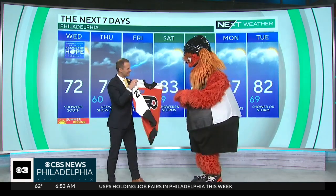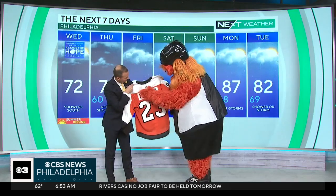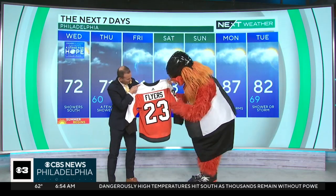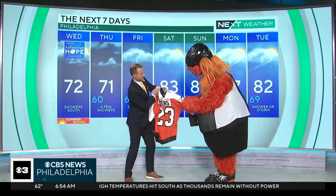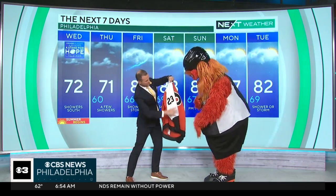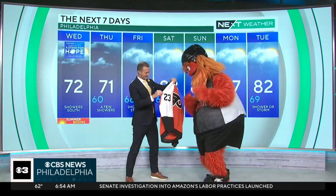What else can fans expect to see when they start looking at this new jersey? Okay, turn it around. What else do we have here? Oh, the nameplate. You've got the back and then the jersey numbers. You are good at this. We've got the nice big white stripe there with the bold numbers. Yeah, it looks good.